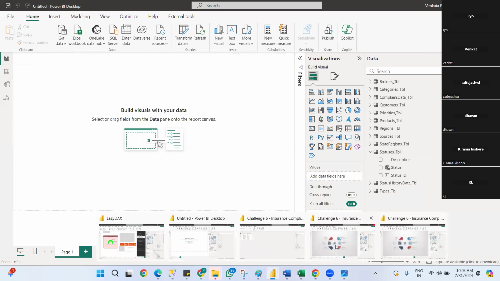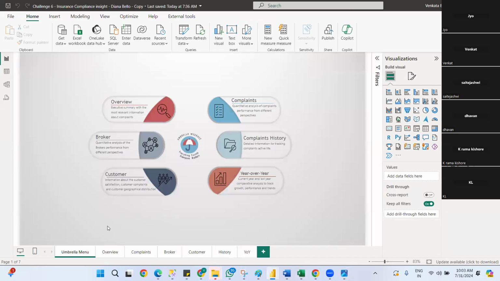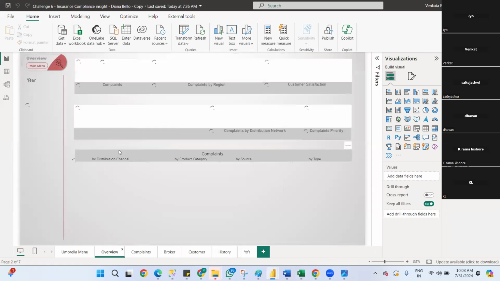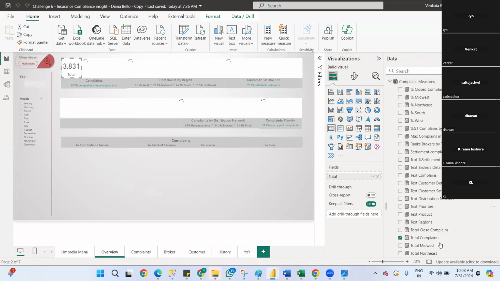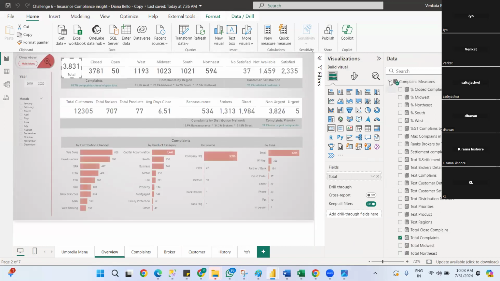Measures we always have to write for count related. So if you see the overview page, we can see total complaints, count of complaint ID. How can we go through this? I can explain it for this. So complaints, we have to see here. I have created measures related to the compliance table. These are all the measures we created here. Okay, measures you can keep as measures, all the measures we can keep here.